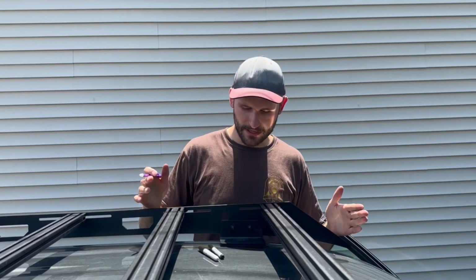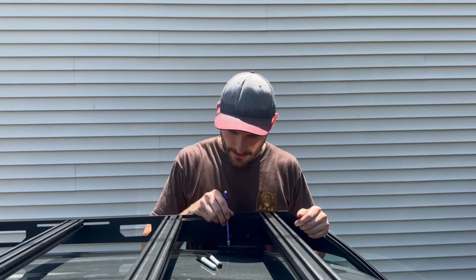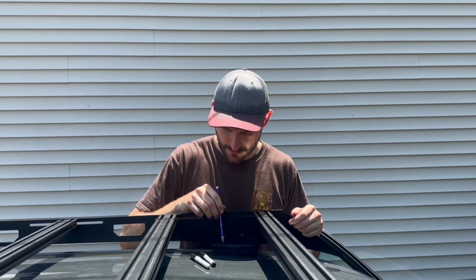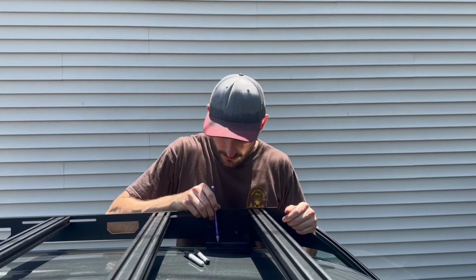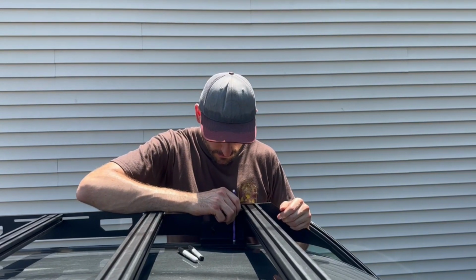All right, now that we've lifted the roof rack, we made sure that it's even and proportioned and we've got the front lined up. We're gonna go ahead and mark the holes where we're gonna drill. So I have this long pencil here and then I'm gonna go back over with a Sharpie once I can reach. So we're gonna mark these holes.